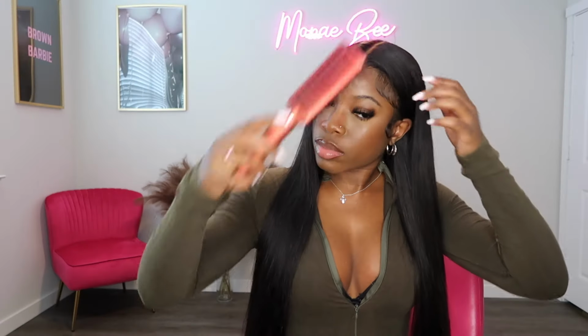So here we have the final look of this wig, and honestly, I was very satisfied with the outcome. I would say that this unit is very beginner friendly. Everything already came pre-customized, so I didn't have to bleach the hair. I didn't even have to pluck the knots. And the lace already came pre-cut, so the only thing that you would have to do is literally install the wig.